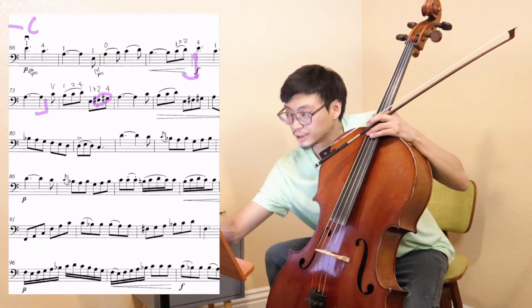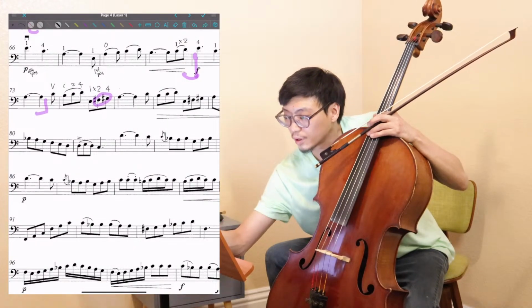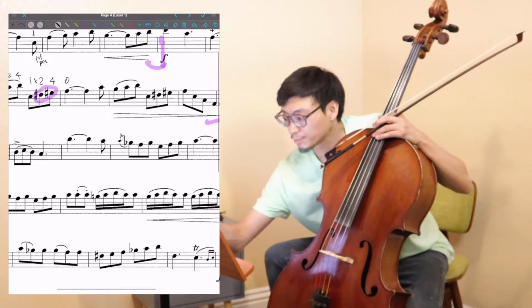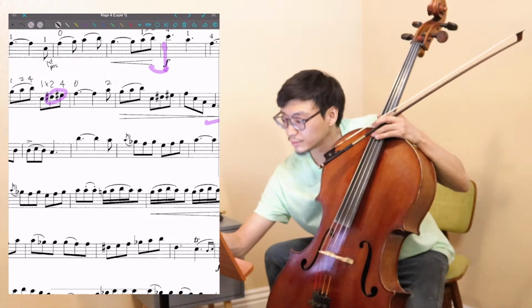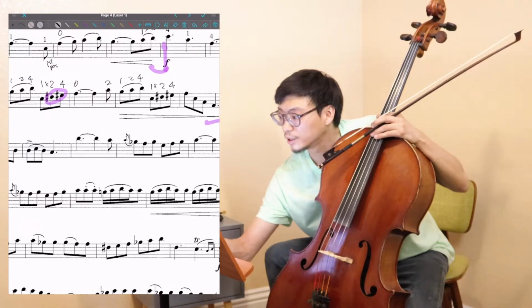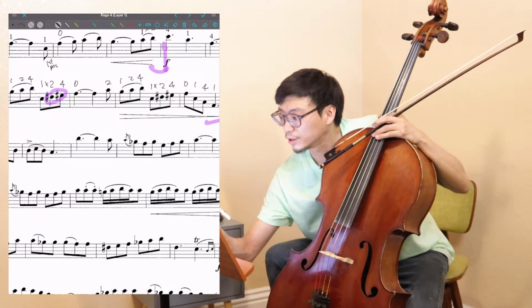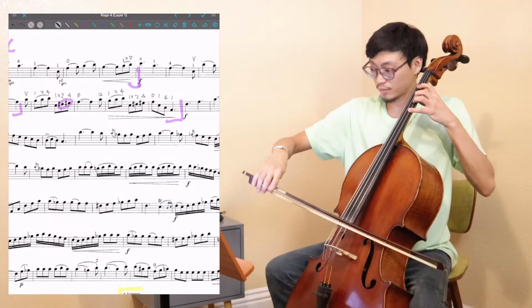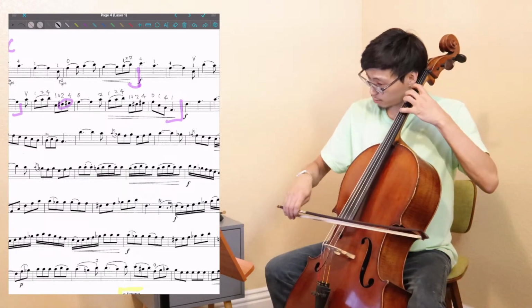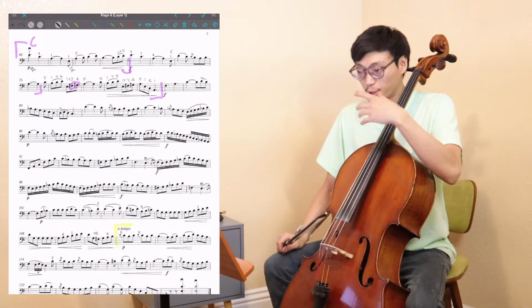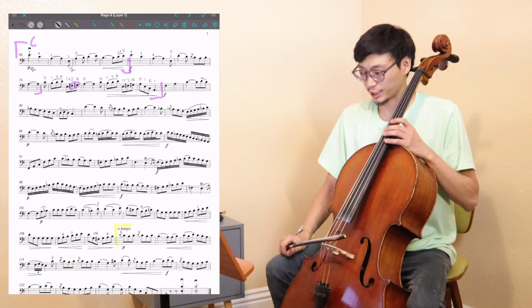And it just ends on an open A. And same thing here, extension, open, 1. So pretty straightforward, the purple section.